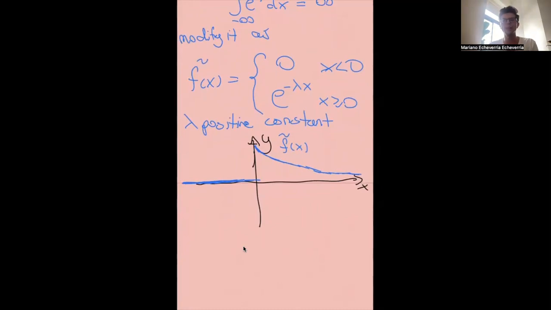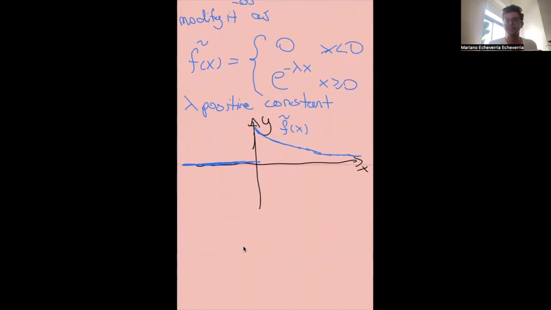Again, lambda I'm just taking to be a positive constant. It is going quickly to 0, right? This is what you would call exponential decay. This is a perfect example of what you typically call exponential decay. So this has a chance of having an improper integral. So what's the value of the improper integral here?